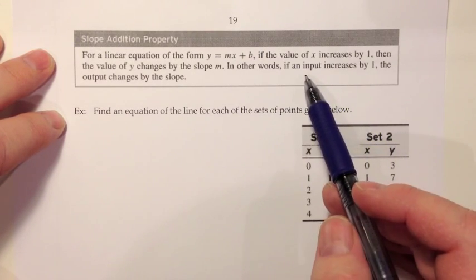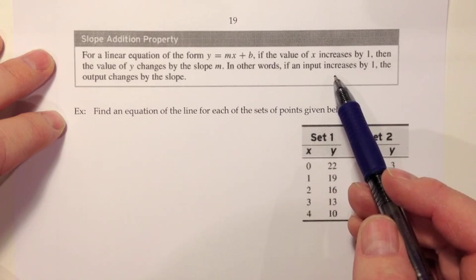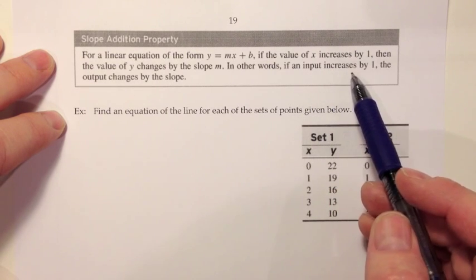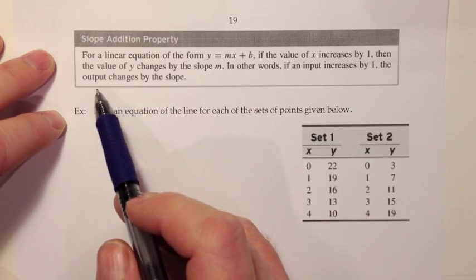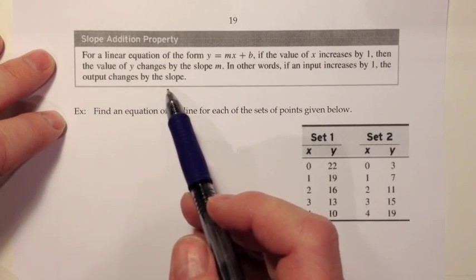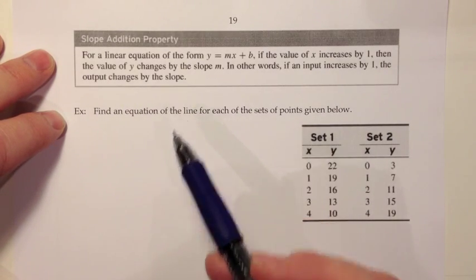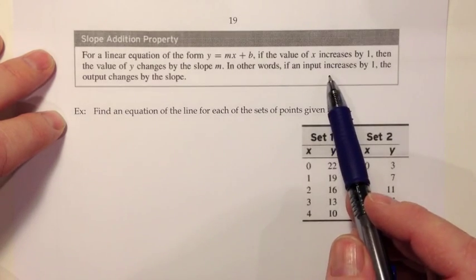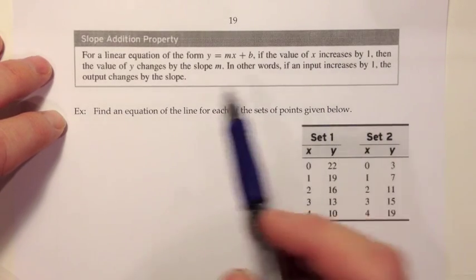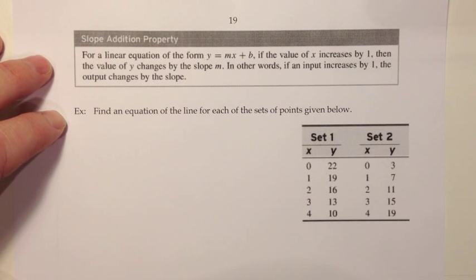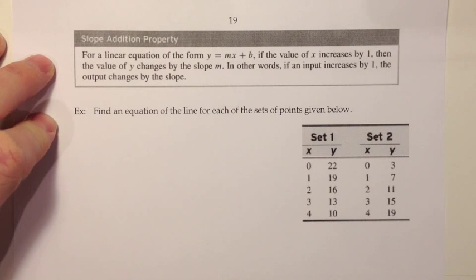Now this sounds familiar to me because this is the way I always interpret slope. Earlier in these notes I said things like, if the number of units you're taking increases by 1, then the cost of going to Kenyatta College will increase by $20, which was the slope. So I use this idea of the input goes up by 1, the output changes by the slope every time I go to interpret. But this next example shows us another way we could use it.